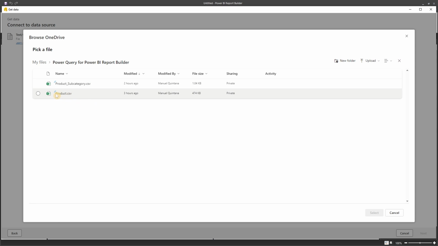In this case, I'm going to go ahead and select the product CSV, right? I'm going to highlight this. Technically, we could do both of these, not at the same time. We can go one at a time, but I could bring them both in this route, which is what I recommend if you're unfamiliar with Lakehouses. But for now, product CSV, select.